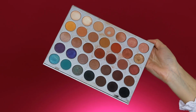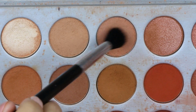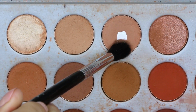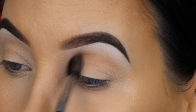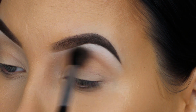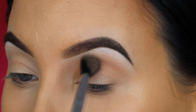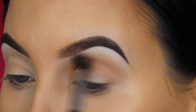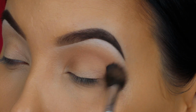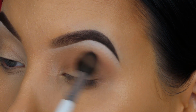The first palette I'm going to use is this Morphe and Jaclyn Hill palette, the original palette they launched the first time. I'm going in with this light, soft brown color. I'm going to play with a different palette, but that palette doesn't really contain a good transition shade, so that's why I use this one instead. I'm taking my Sigma E40 brush and blending this all over my crease, going back and forth from the inner corner to the outer corner. I went back in with this eyeshadow around three times to really build up the color in my crease. I wanted it to really show up.